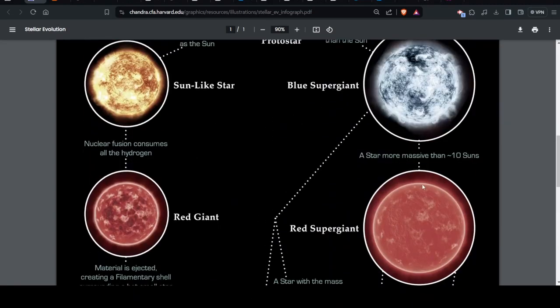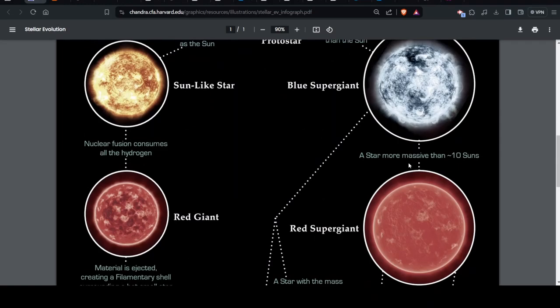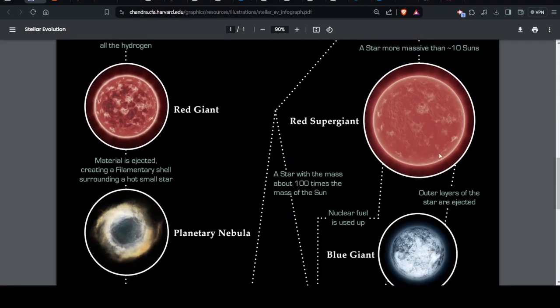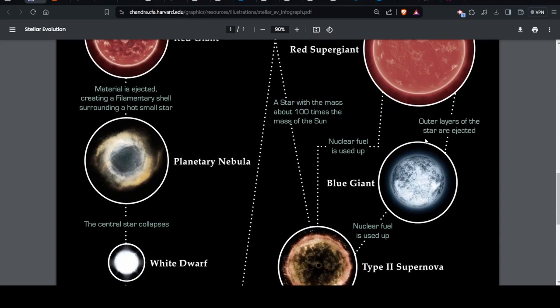So if you're going to do more than 10 masses of the sun, if you go blue giant, so you're right around that 10 mass, not anything too crazy, eventually you can go into a red giant phase, and we'll talk about how this works on a different diagram of how stars evolve. Then from a red giant, if you use up all the nuclear fuel right away with no intermediate steps, you'll go into a type 2 supernova. That's what supernova 1987A is.